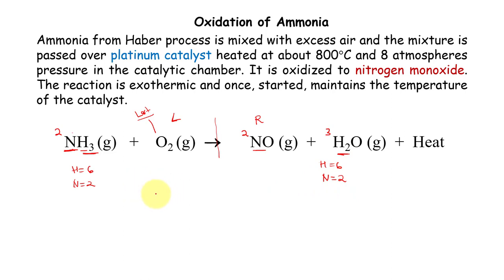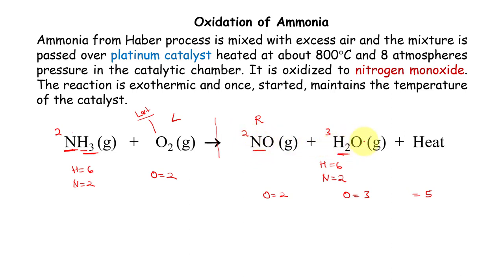But now we are left with oxygen. Oxygen we have 2 this side, while this side we have oxygen 2 plus oxygen 3, which gives us a total of 5. But this side we have oxygen 2. Now one thing to note is that the oxygen atom of nitrogen monoxide is already balanced with nitrogen. Because our nitrogen is balanced with the 2 here, I wouldn't like to disturb this molecule here. It's already balanced. My nitrogen is balanced. If I try to change this 2, I'll have to go back and balance the nitrogen again.